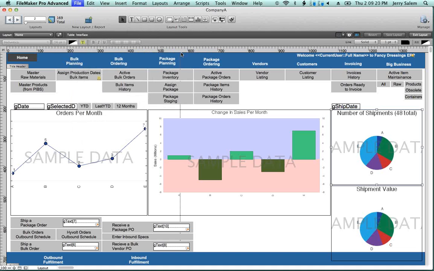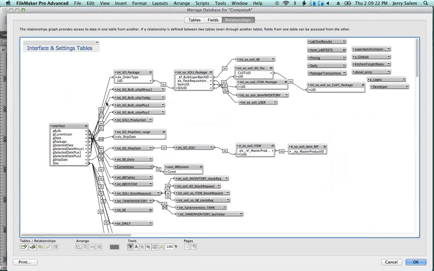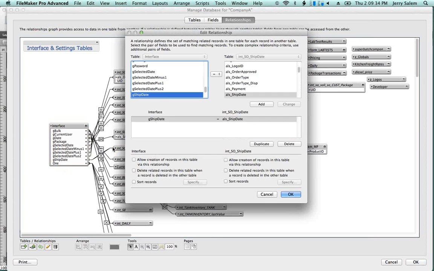Manage, database. Here's our interface table right here. And the first step is interface sales order ship date. So here's my global field showing me the date that I have selected, and I'm looking at the ship date for those orders.